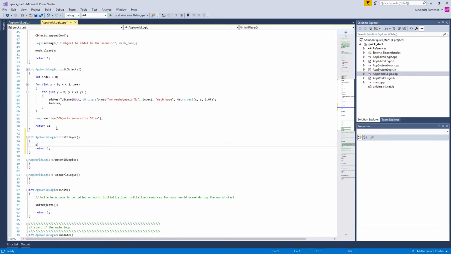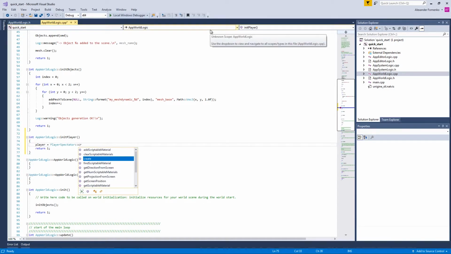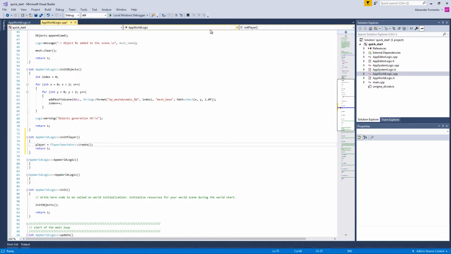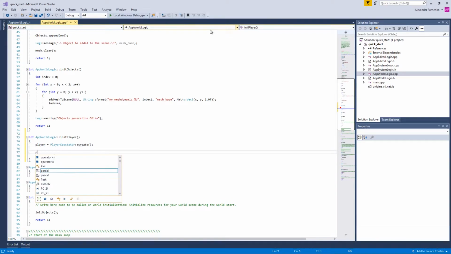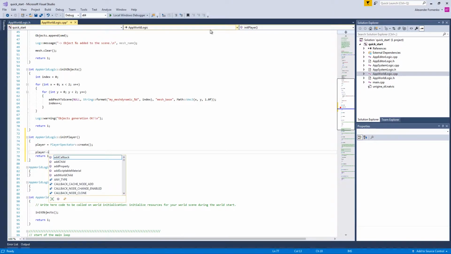First we're going to initialize our PlayerSpectator pointer. As usual we are calling the constructor of the class corresponding to the object we're actually going to create, and then we set its parameters. First we set the field of view for our camera by calling setFOV method.